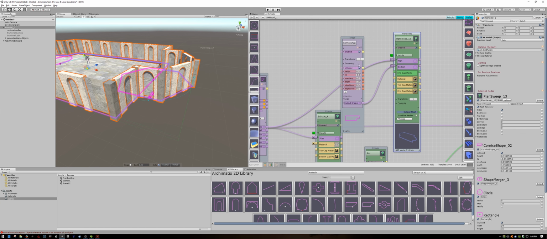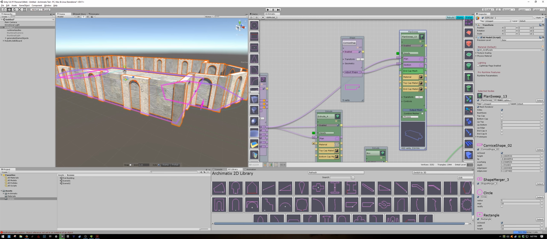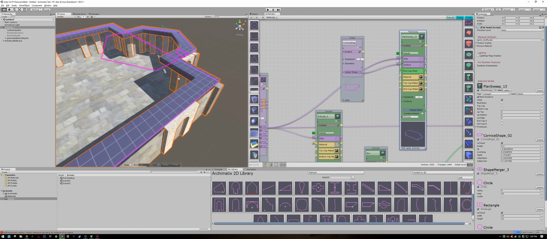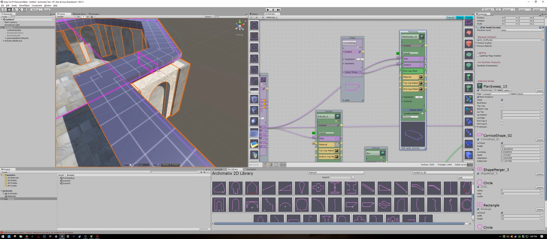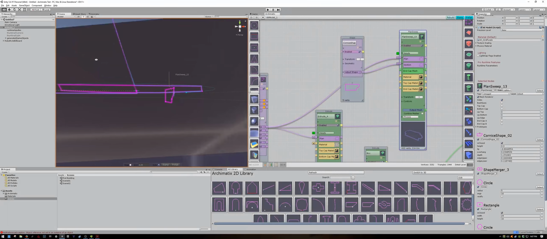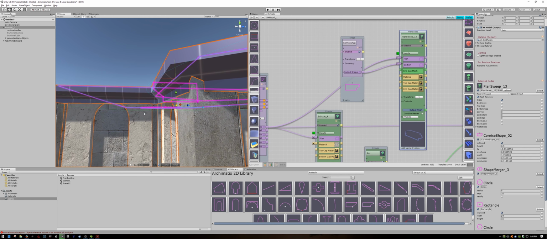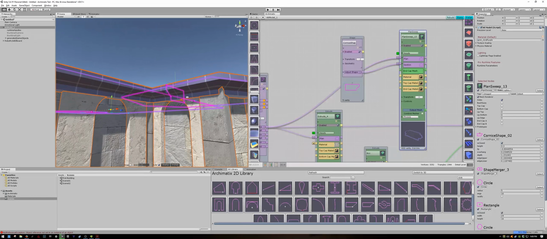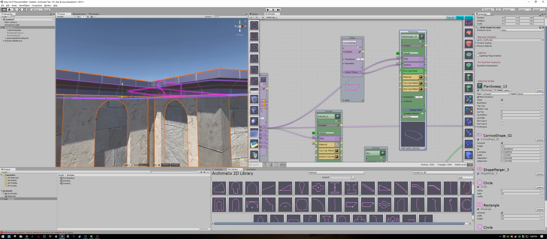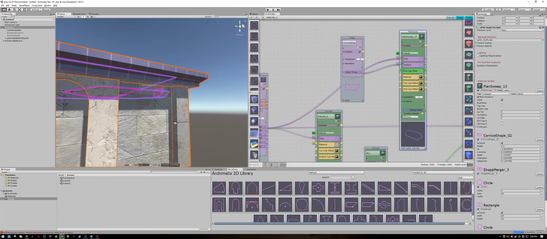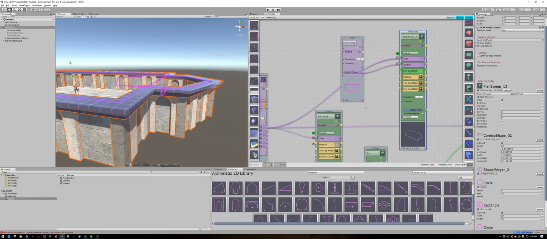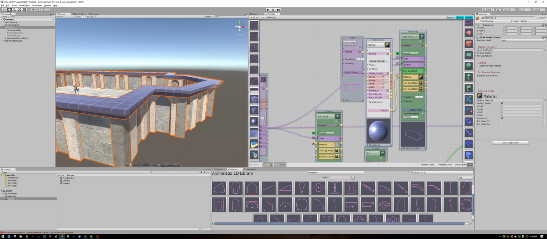Let's move it into position. It also needs to be offset to cover the outer edge of the wall. Drag the dot in the blue circle to move it around. That's about right. I will give it a material as well.